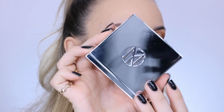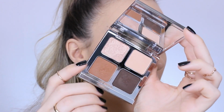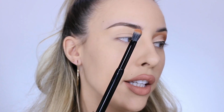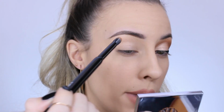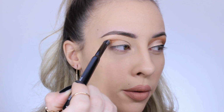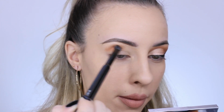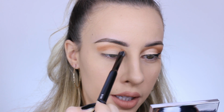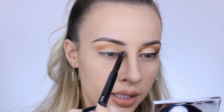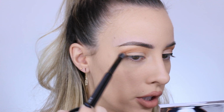Okay, so I'm going to start by taking this Color Boss Squad eyeshadow palette from Elle Maquillage, and I'm going to start with this color right here. The name of this color is called Back Off. And using the 202 brush from Elle Maquillage, I am just going to start buffing this color into my crease. I'm going to be focusing it mainly on the outer corner, but I am going to bring it in towards the inner corner just a bit. But I'm going to be using a lighter hand when I'm bringing it in towards the inner corner because I want the color to be more concentrated out here on the outer portion of my eye.